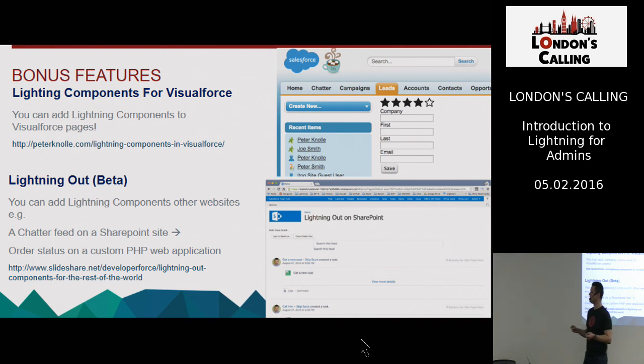What this means is you can put a Lightning component inside an existing Visualforce page. So what that gives us is a bridge to the future. Because if you think about that, without it, we'd have to say, I want to change this functionality, I'm going to need to write a replacement page, just throw everything away and go ahead and build everything with Lightning. We don't need to do that now. We can take baby steps.